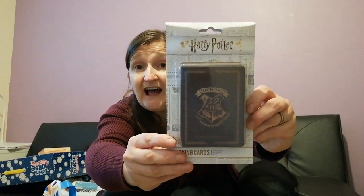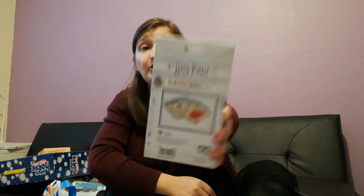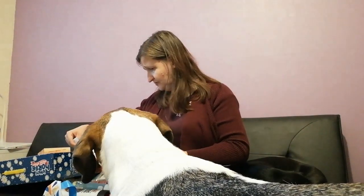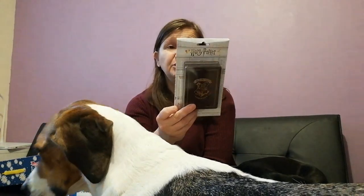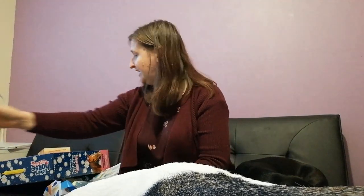The first Christmas thing I got — I mentioned there was a Harry Potter section — was Harry Potter playing cards. I got these because we love playing cards when we're away in the caravan. I've got Brooke right into Harry Potter — I think it's our third or fourth time reading the whole book series. She loves Harry Potter so I decided to get her these cards for her Christmas. I'm not sure of the exact price but I think it was about three pounds, which isn't bad for Harry Potter playing cards.